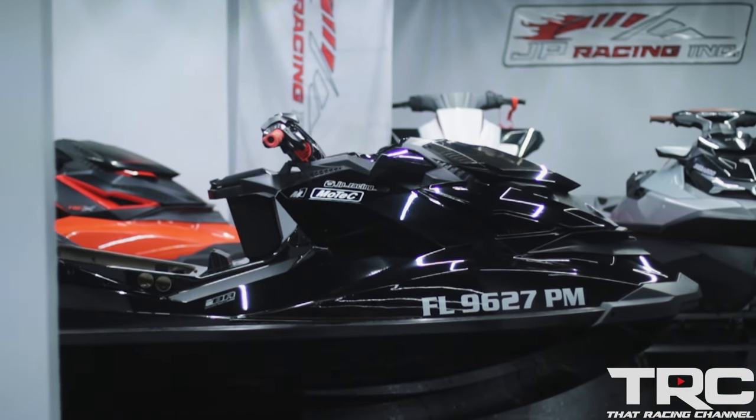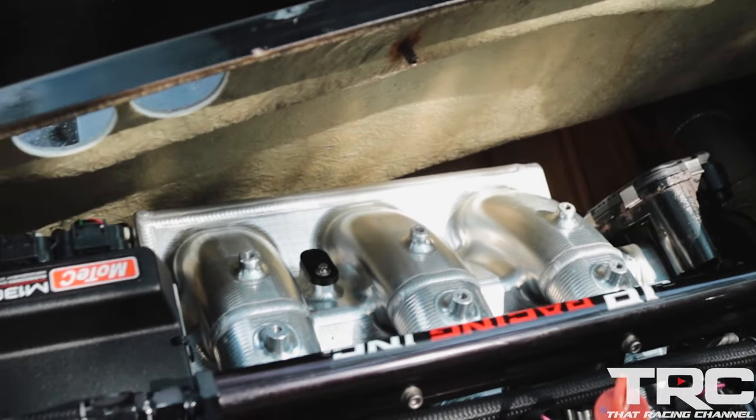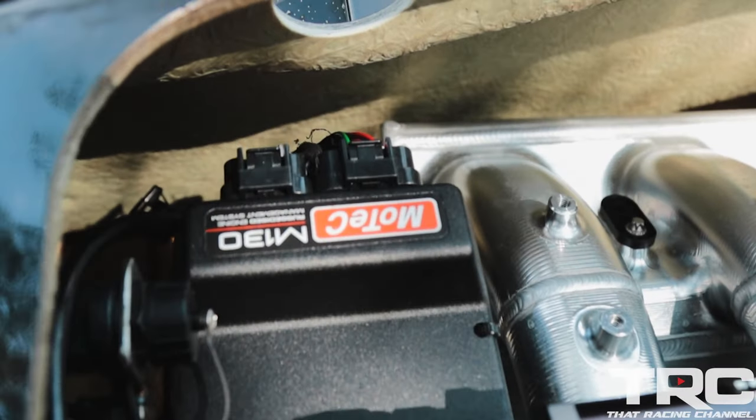All right, next we're gonna talk about engine management. I run a Motec M130 tuned by, in my opinion, the best tuner around, which is Brian Tuned, also known as BK Built. Man, I trust this guy with everything I do on my skis. If he says do something, that's what he's doing, and he wants to run a Motec, and that's what I run, is a Motec M130.